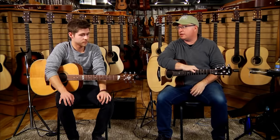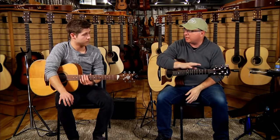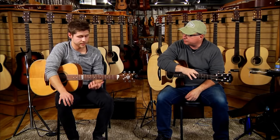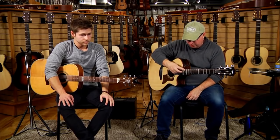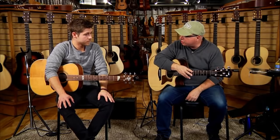And then slowly you'll start to find the sweet spot of where you need to pluck and have your first finger on to make the harmonic ring out as clearly as possible. Yeah. And it's a technique that you kind of have to keep up, and keep doing, play songs with it in it. So once they've got that part down, where do you go from there? How do you start incorporating other notes in there?